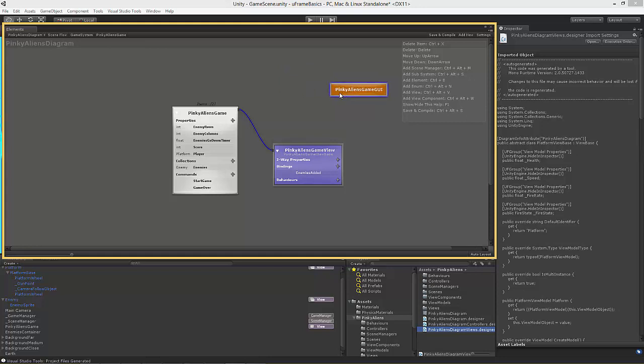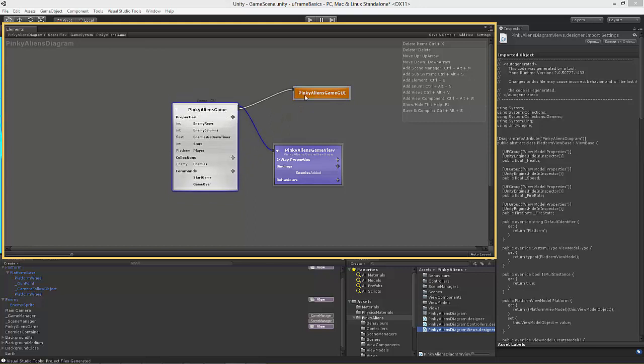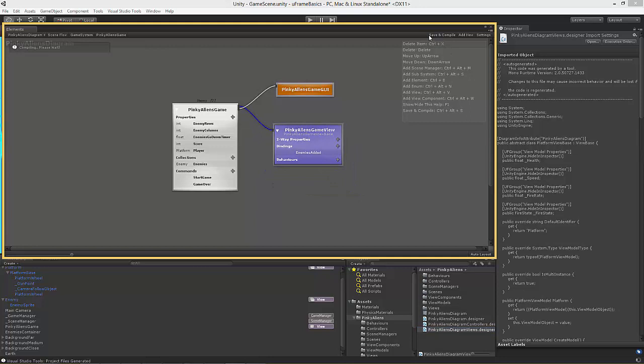But view components are kinda natural because they can exist in your view and be a part of it. And at the same time, they completely reflect the same functionality that you have in your view. To link the Pinky Aliens Game GUI view component, you hold Control key and drag the arrow to the element. And notice that we actually link the view component to the element and not to the view. This is because this one will be available for us in any view which we may declare. Let's hit save and compile and explore the generated code.